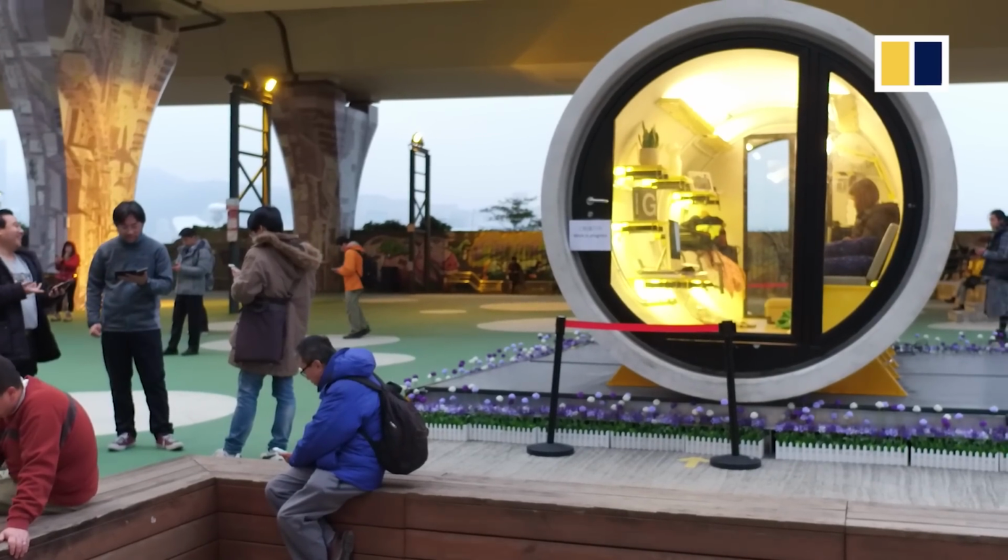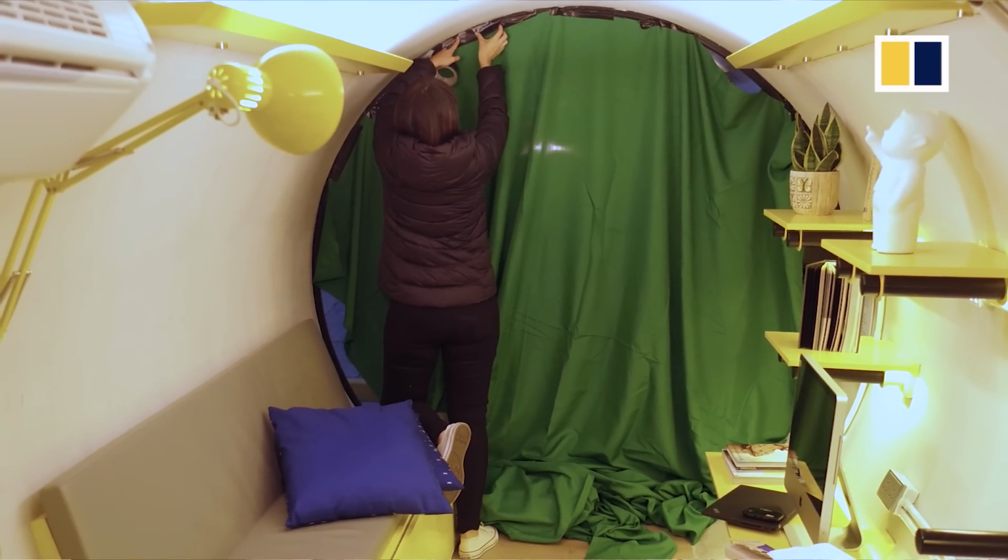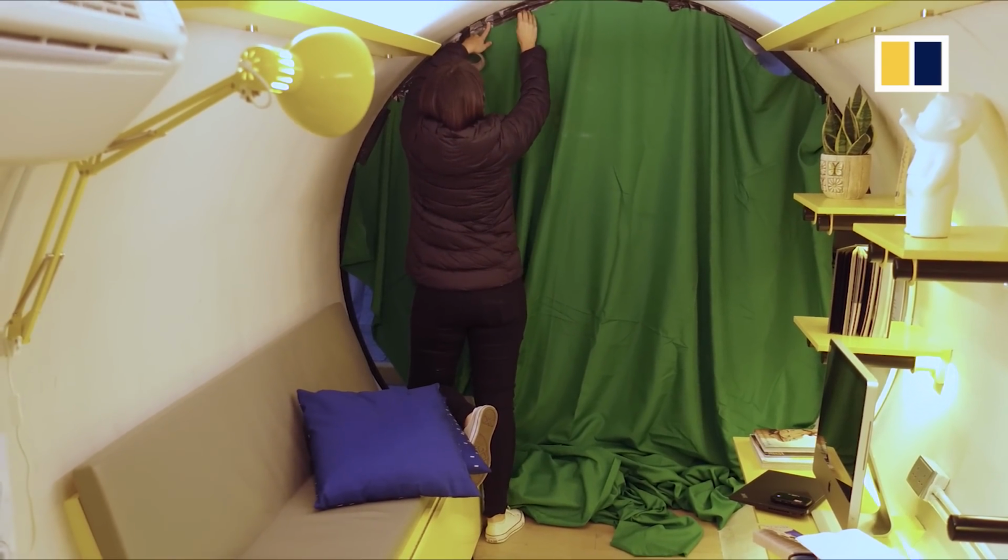James Law. I came across this idea one day when I was on a construction site, and I saw a lot of these big concrete water tubes left over on the site. And I walked into one of them and I was really surprised. I thought, wow, they're pretty big. Wouldn't it be kind of cool and funky if I could get some of these tubes for a very low price and convert it into an experimental house and see what people would respond to it?